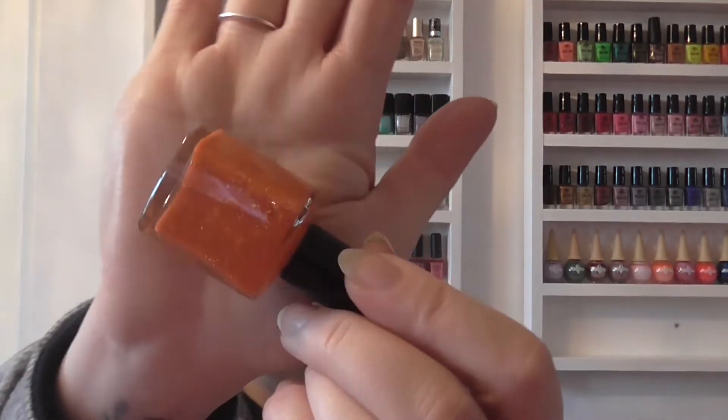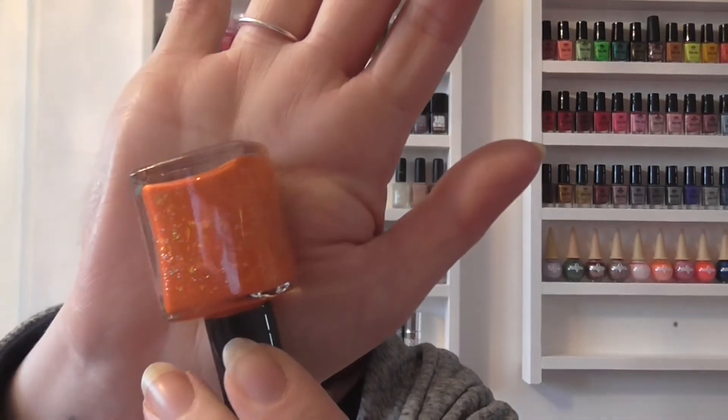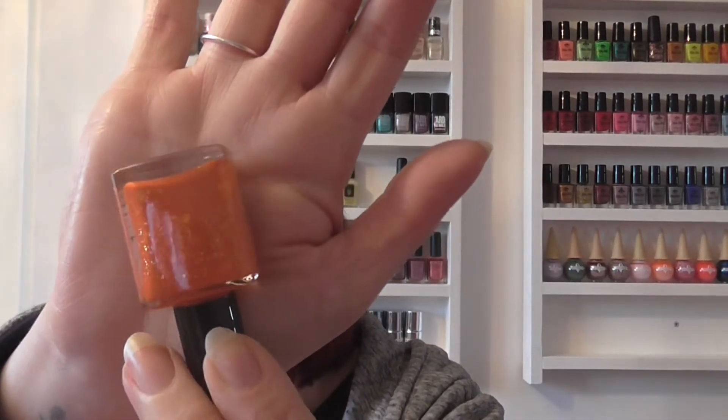I picked up two of the charity polishes. First up is August's, called 'Pumpkin Juice' — I'm loving orange nail polish at the moment and this is just gorgeous, absolutely rammed with flakers and things, with some hollow glitter in there as well. It was out of stock when I looked before, so when I saw it was back in I picked it up.